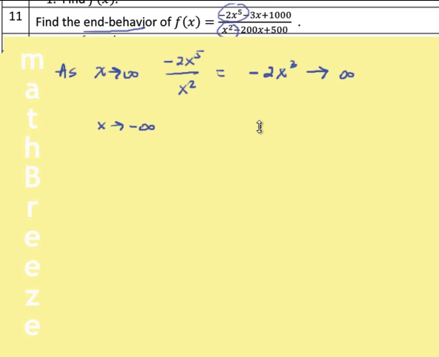And as x goes to minus infinity, minus 2x cubed, sorry, let me change that. Because of this negative over here, as x goes to infinity, this with the negative sign goes to negative infinity. And here as x goes to negative infinity, we have the x cubed going to negative infinity, but because of the minus 2, this is going to positive infinity.